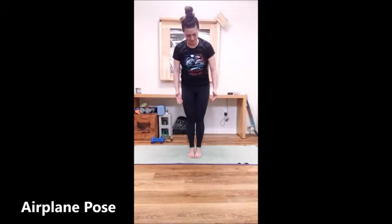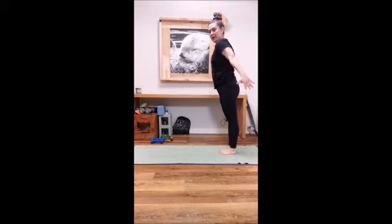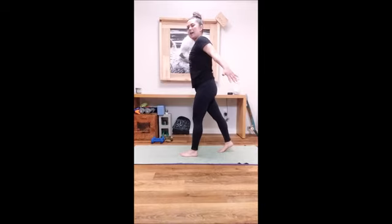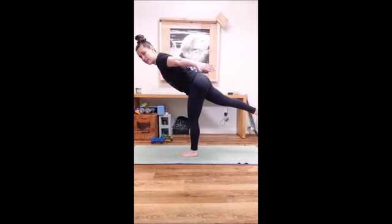Airplane pose. Come to the back of your mat if you have a mat. And take your arms, bring them back. Pretend you're making airplane wings. Step your right foot forward. And then you tilt. Your left leg starts to lift up and your chest and your belly start to lower down. Can you take your pinkies, try to bring them closer together so your arms pull back further. You got long, long arm airplane wings. Left leg, lift it up a little bit higher. You want to bring that left leg up nice and high.